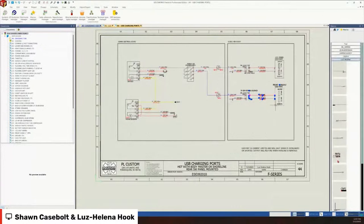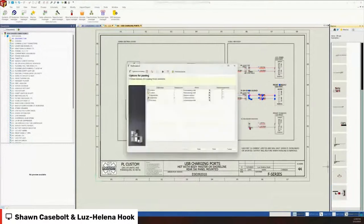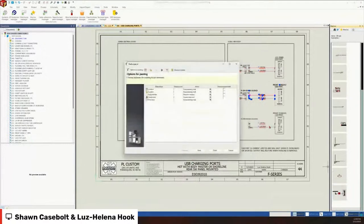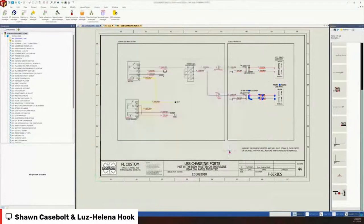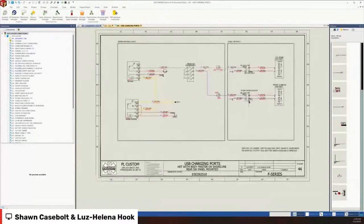I lost it here. Just one second. Okay, sorry. So I have it here. And from now on, I can add as many USBs as I want, already with the connector and manufacturing information ready. And the USB will also have the main information that I already put there. So this is very neat because it's super easy. You can add whatever number of parts you want, and you're saving time. You don't have to put in the characteristics, maybe just change the name, and that's it.